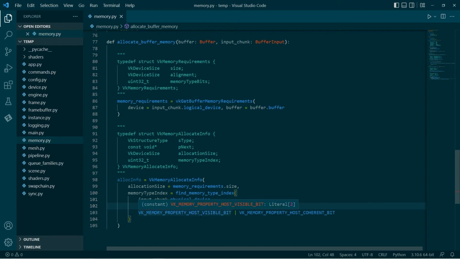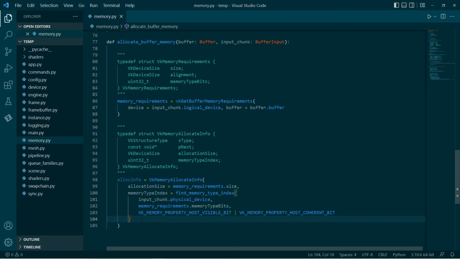Now I've selected two properties, host visible and host coherent. I'll explain this a little bit more when I go to actually send the data in, but host visible means that it's a memory type which we can map to in our RAM. So we can grab a chunk of RAM, write our data to the RAM, and the video card will direct its data bus to that chunk and grab it from there. In other words, we can think of it as just something that we can send the data natively from our program.